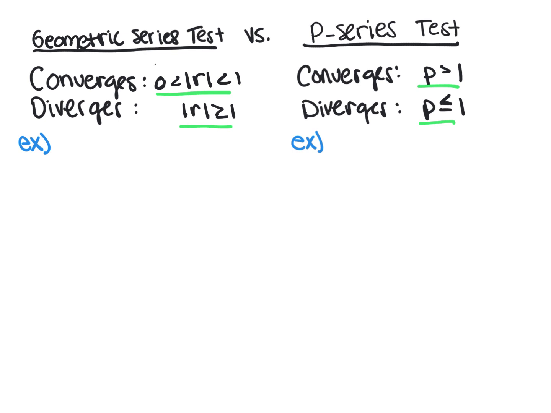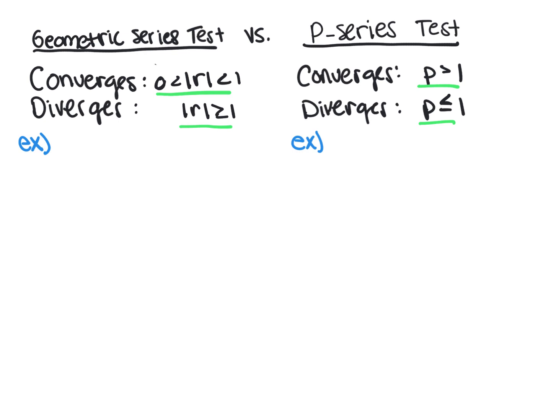So that is actually similar. They both diverge when the value equals 1. But this can be confusing, and I'll give you a couple of examples here and help you understand why they have the conclusions that they do.